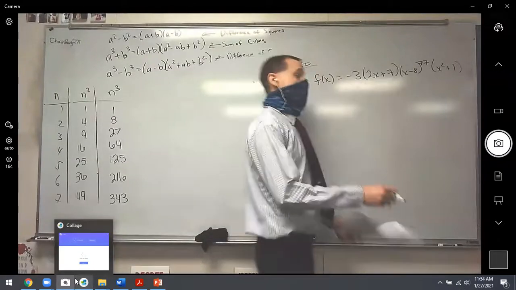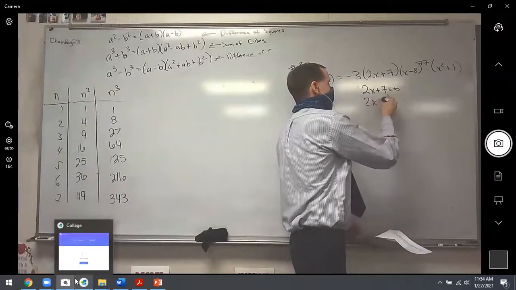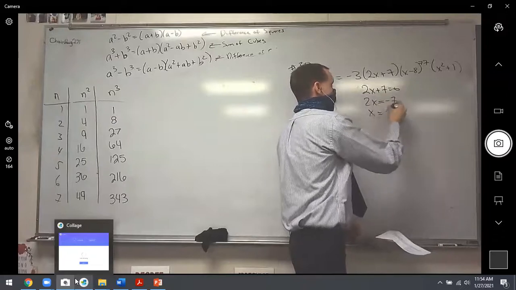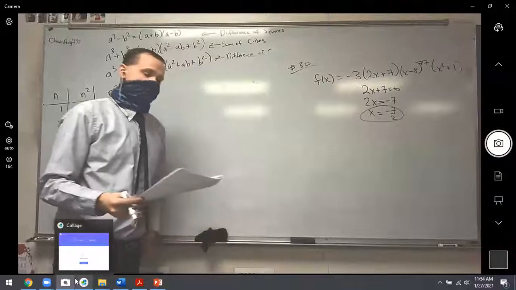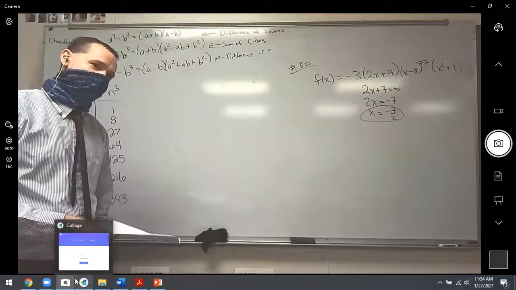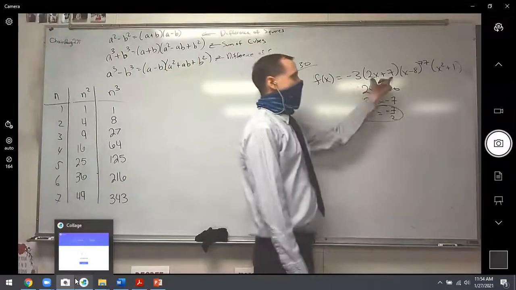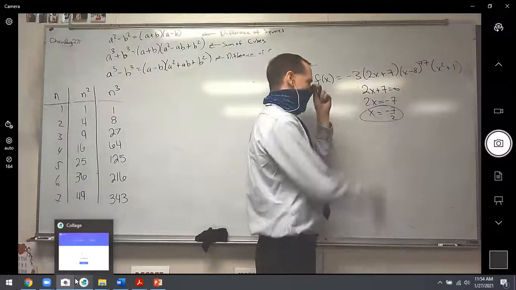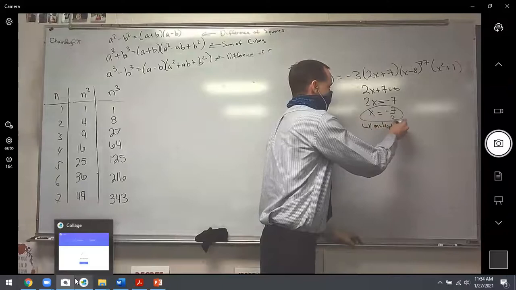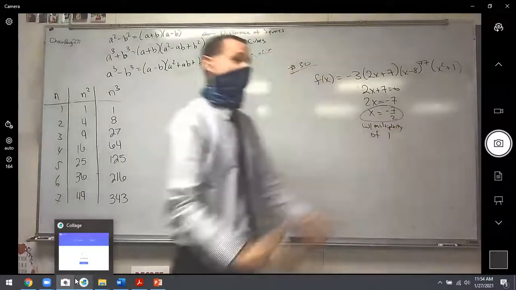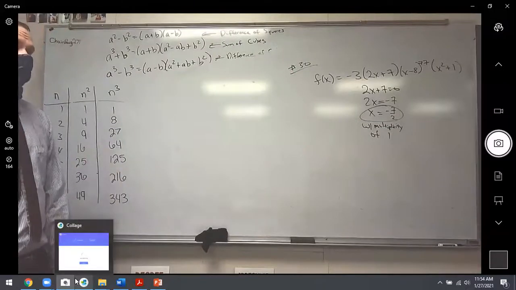This could be 0. Let's figure out when 2x plus 7 is 0. If you move the 7 over, it's -7. Divide by a 2. There's one answer. There's a 0. But it says zeros and multiplicity. Remember what multiplicity means? How many times that factor's there? Well, that factor's only there one time, correct? So you got to say that this is a 0 with a multiplicity of just 1. I don't care how you write it, but somehow communicate to me that that 0 is only there once.